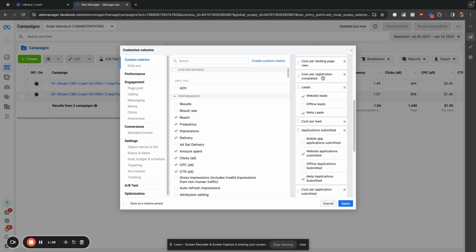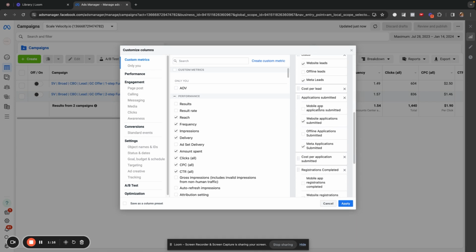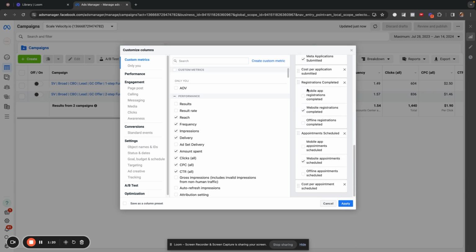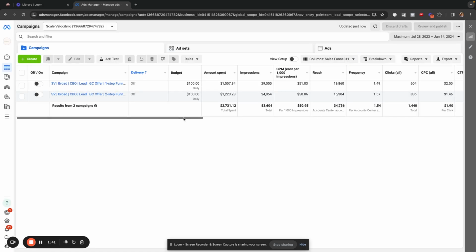But in the e-commerce setting, this would be, okay, what is the amount of add to carts? What's the cost per add to cart? What is the initiate checkout phase? What's the total amount of initiate checkouts? What's the cost per initiate checkout? And then I'd have complete purchase here, and then the cost per complete purchase. And then I'd have total AOV, or actually purchase conversion value here. And then I'll go a step further. I'll create my own metric for AOV, which, if I break this down, is simply purchase conversion value divided by purchases, which is your overall AOV. Now that's what I would do in an e-commerce setting.